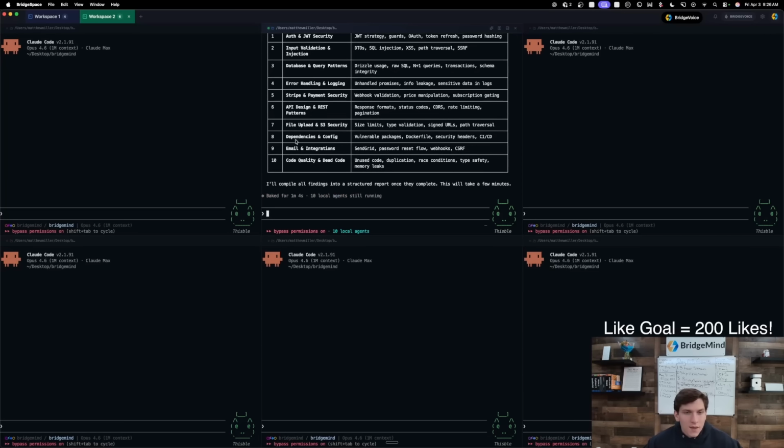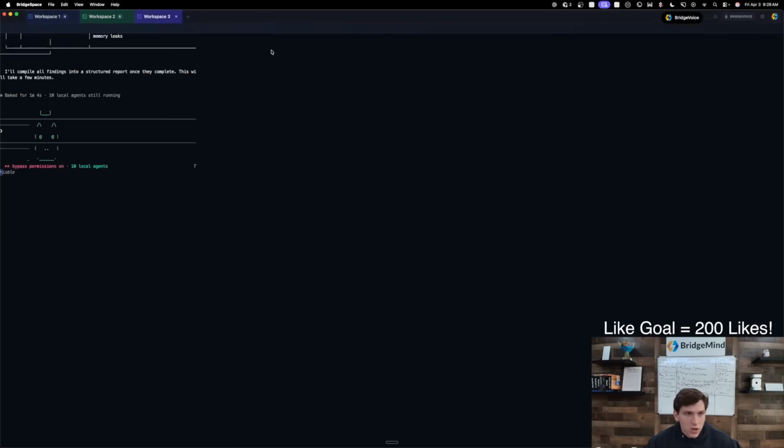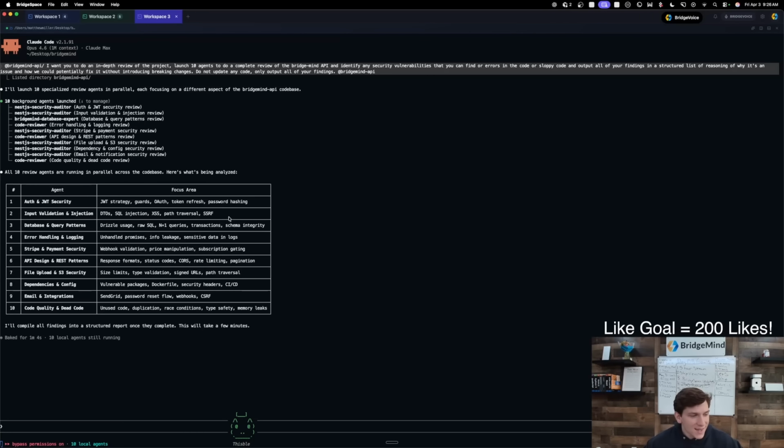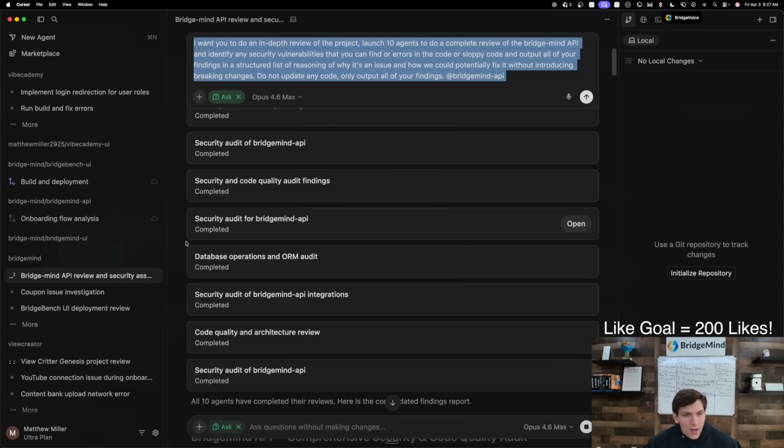But again, that terminal user interface, let's just drag this and drop it into a new workspace. It is a different experience. Here's the terminal user interface. And yes, using this in Bridgespace does make it better for sure. But I will say the terminal user interface is not as good as it is when you're using Cursor.